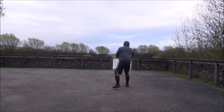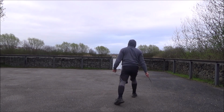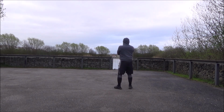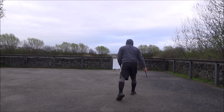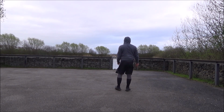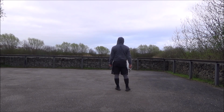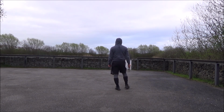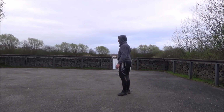So you see that in this combination, by stepping back, you invite him to come into your trap, and then you keep thrusting and cutting. The first one again is a thrust with the edge towards the ground, and the second one is a horizontal cut, and all done from the middle guard, as I mentioned before. Middle guard, you see, thrust and a cut.